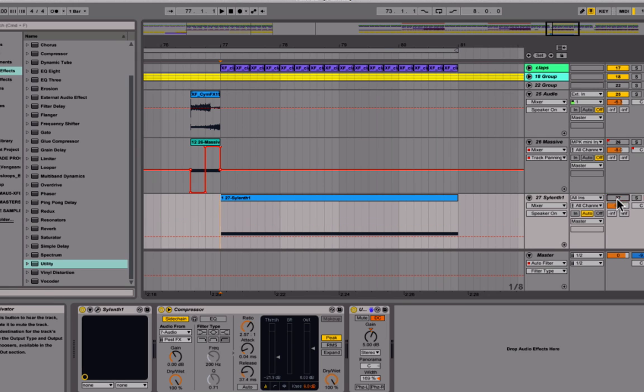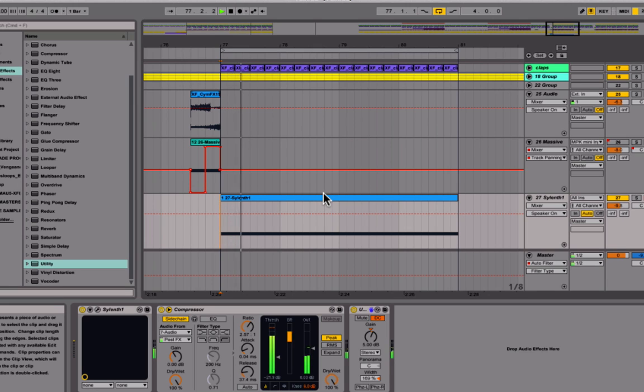So I'm going to take this out and just let you hear this part by itself, without this thing. It's okay, but it was just missing something. Something needed to be filled in, and I figured these kinds of things are lifesavers for that. So now I'm going to bring it back in, and you're going to hear that life come into this part.